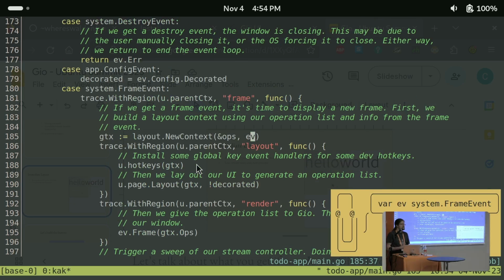When we give it the frame event, it automatically copies things like the maximum size of the window, which needs to be the maximum default constraint. And every widget might need to know how to convert between logical and physical screen pixels, so we're going to copy the screen metrics into the layout context. So the layout context is sort of a wrapper around your operation list that adds constraints and a couple of other small quality of life things.